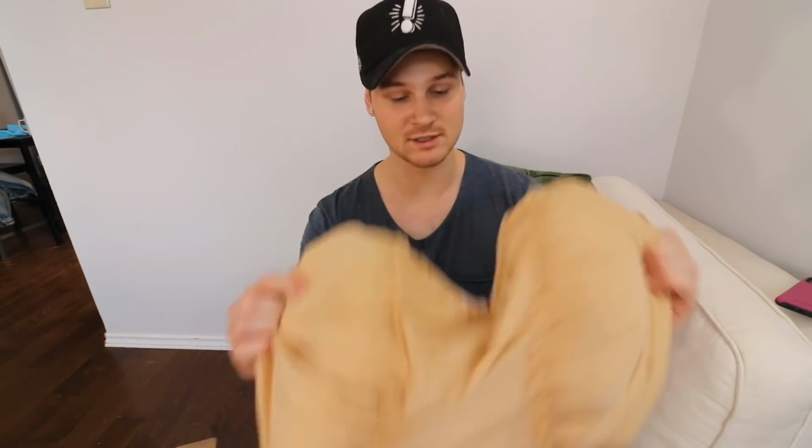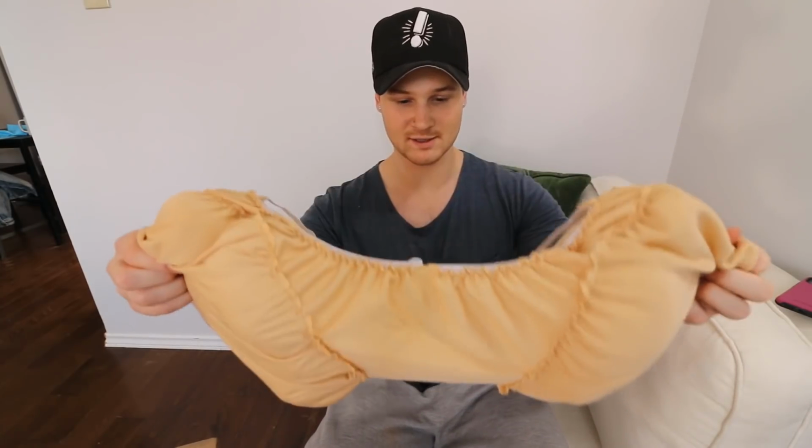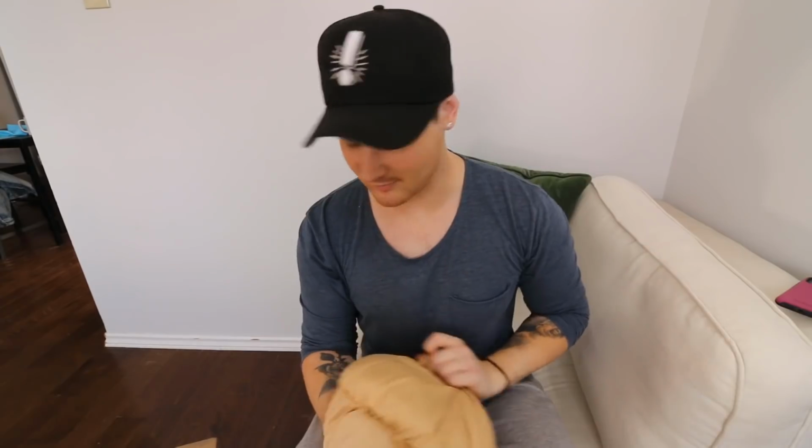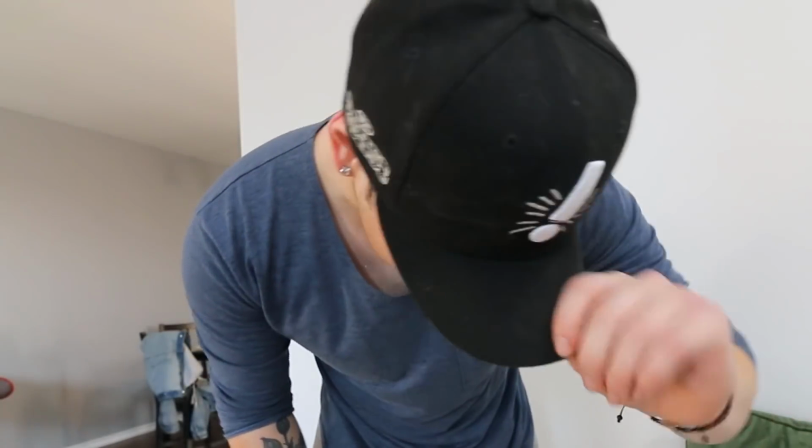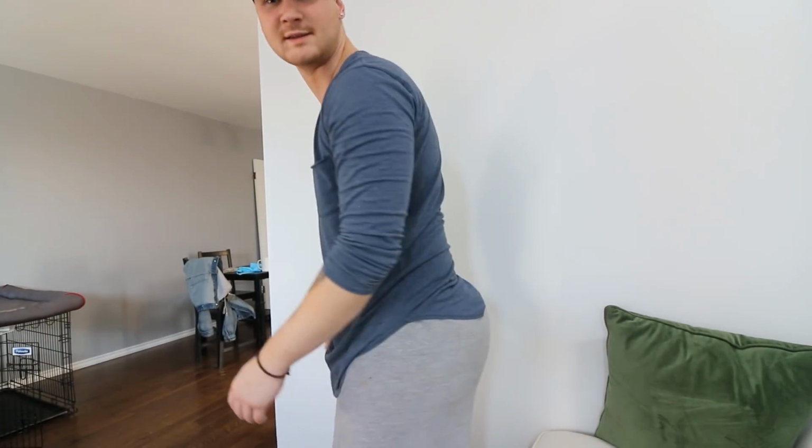I don't get it, man. Actually, these could be good for your thighs, or you could just cut a hole in this and go through it. I don't really know what the point is. I guess I'm gonna try this on and see if it looks like the picture. That's the new peak. Alright, installation's complete on this one. I think the whole premise of this video is don't trust Wish whatsoever, because my butt doesn't look like the damn picture did.